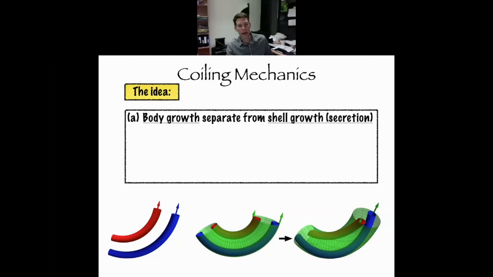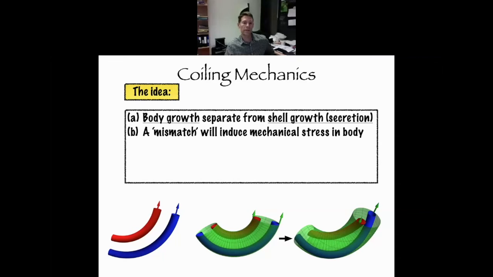At each point in time, the animal is secreting, and let's suppose that we highlight the secretion of the shell by the green arrows. Okay, so the red is probably secreting at a slower rate than the blue side because that's how the shell is going to sort of more or less follow the shape of the animal. But our idea is to say, what happens if I have a mismatch between the growth and secretion? So if the secretion doesn't perfectly match the growth, then there's going to be mechanical stress in the body. If the secretion does perfectly match the growth, then the animal will be stress-free and the shell will be the exact same shape as the animal wants to be, right? But we're going to try to ask what happens if we have a mismatch.